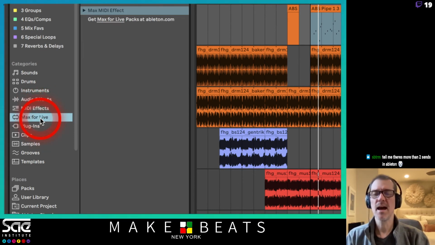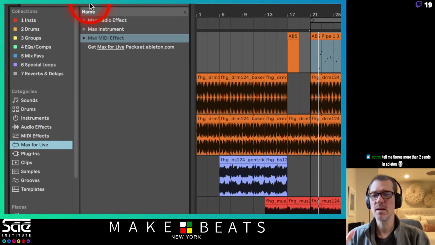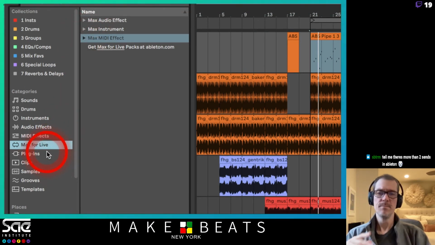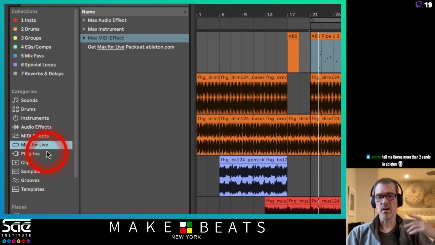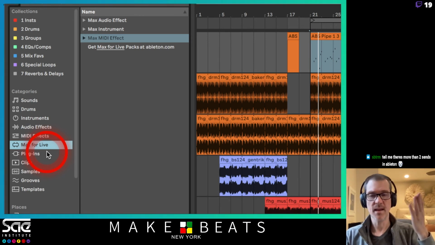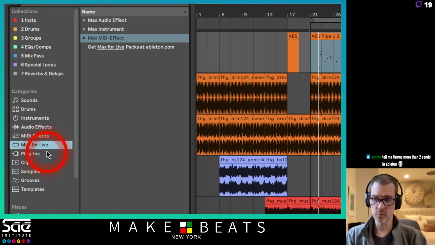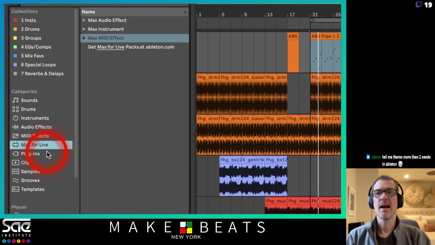Then we've got Max for Live, which is something that is in the Live Suite. You do not have it in Live Standard. So if you are using Live on your computer at home, in the demo version, you do have Live Suite. But if you're using Live at school, you have the standard version of Live. Standard version of Live is fine. The main thing it doesn't have is Max for Live. But we will talk a little bit about Max for Live.